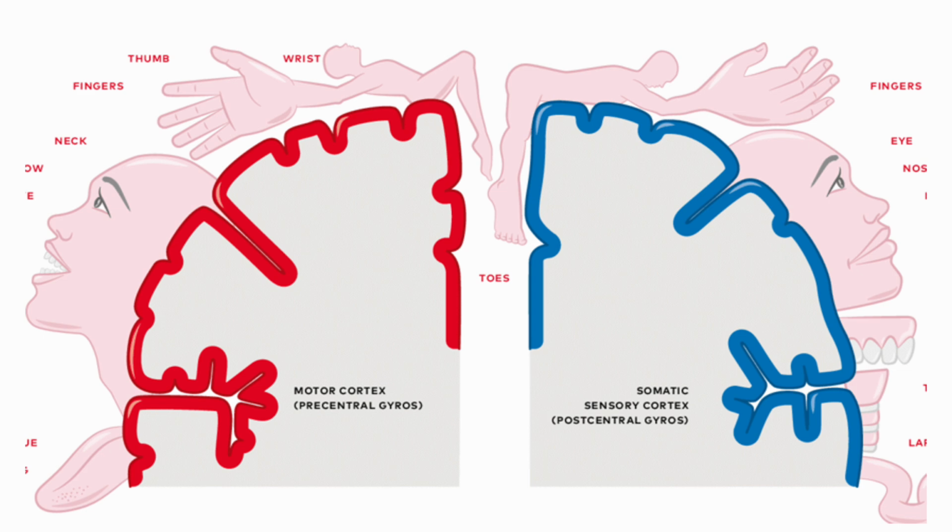A homunculus is a physical representation of the anatomical division of the primary motor cortex and the primary somatosensory cortex. It is a projection of the parts of the body on the motor and sensory cortical areas and an upside-down representation of the human body, with the foot at the most superior position of the cortex and the face at the more inferior position. The proportion of the homunculus in the human brain is directly related to the movement and sensation of the rest of the body.